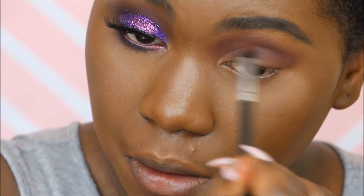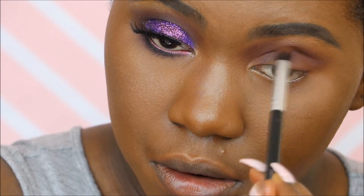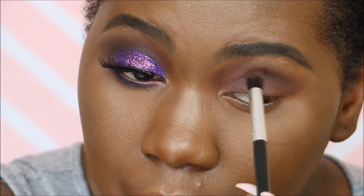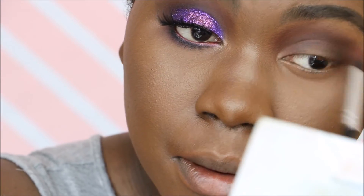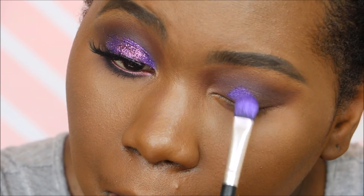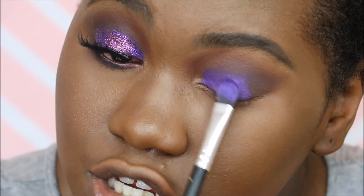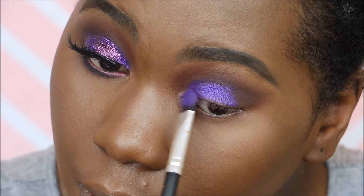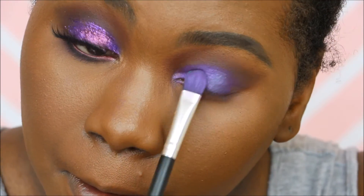I mixed in Burkina and Fulani just a little lower to emphasize the crease a little more. To further define my outer edge and about halfway through my crease, I'm using the Sasha Cosmetics Blush in Dark Brown. Now for the star of the show — definitely Makita. This shade is so beautiful. I sprayed a little Fix Plus onto my brush before applying it onto my lid.